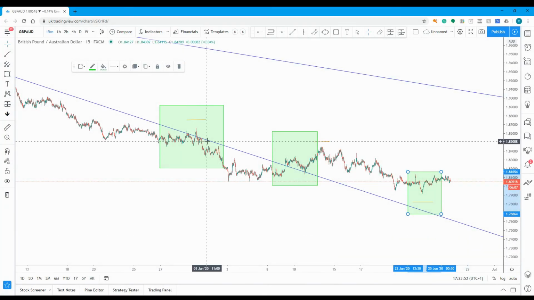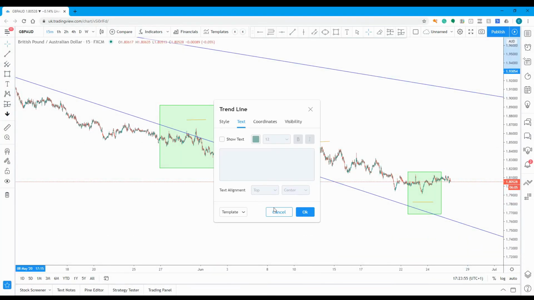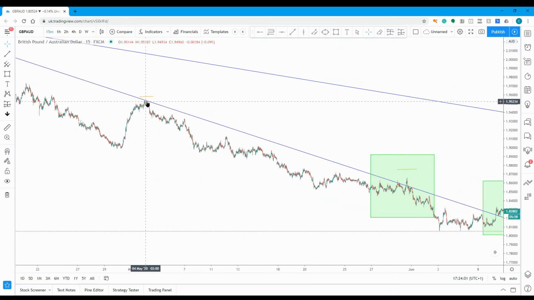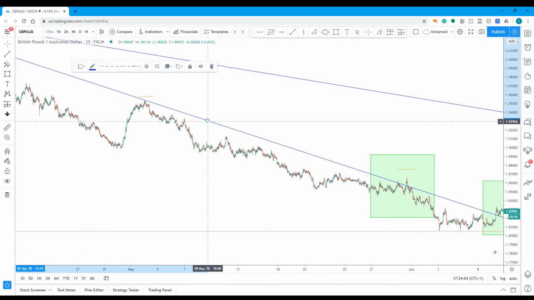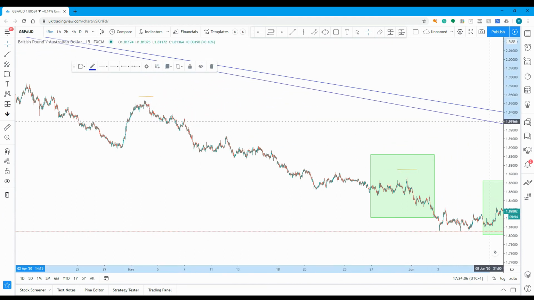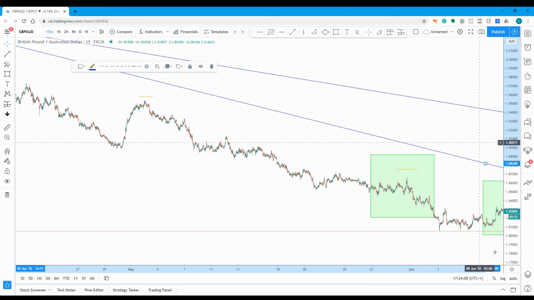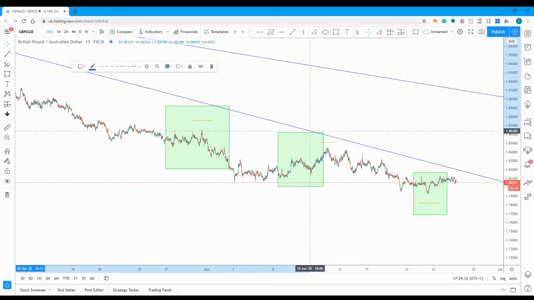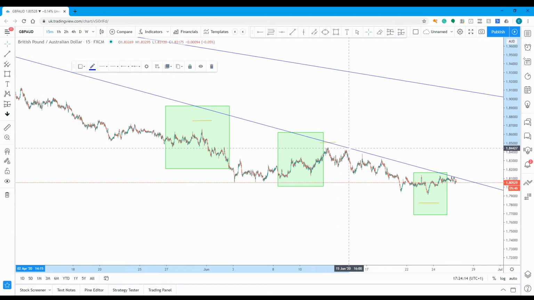So let's go ahead and adjust this. So I'm going to go ahead and grab my trend line again. Come back here, wherever you are. Okay? And I've got to move it again. So again, to the edge of the screen. And I'm just going to keep swinging it down until all of those major highs are connected.